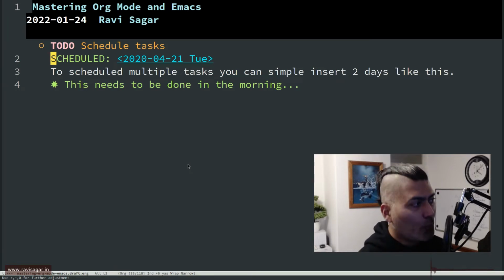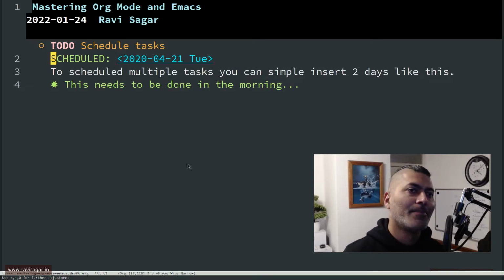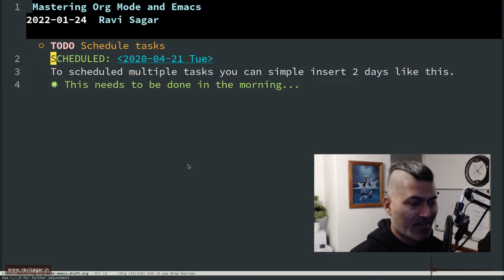various scheduled or deadline or anything else, like maybe log, for example. Now, I'm sure there is a way to write a function in your init file and maybe look for the org tree slide mode whenever this mode is activated. We can probably write some code. But while I was doing my research, I found not a better but a way to hide a line using a regular expression. And let me show you how it works.